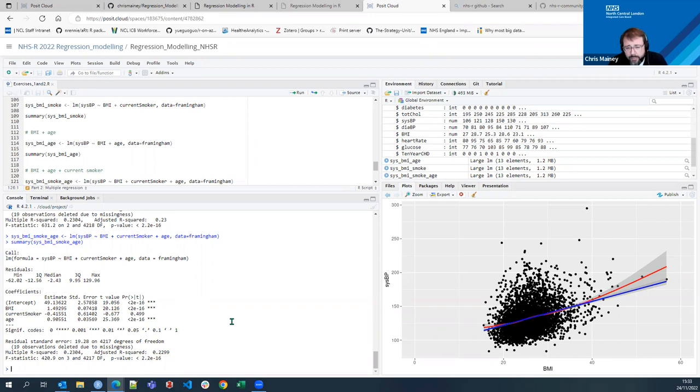So you've got to wonder what the value of it was before, and whether smoking status was indicating something like age, confounding age, because presumably no children, hopefully, at least not very many, would have been smoking. And it would have been a proxy, I guess, for age to a small degree, but that would explain why it was much worse in terms of fit. So this model output here, because current smoker is not significant, actually the p-value is nearly 0.5, it's suggesting there's very little value in including current smoker in this model. So the previous model, just BMI and age, could be considered a better model.